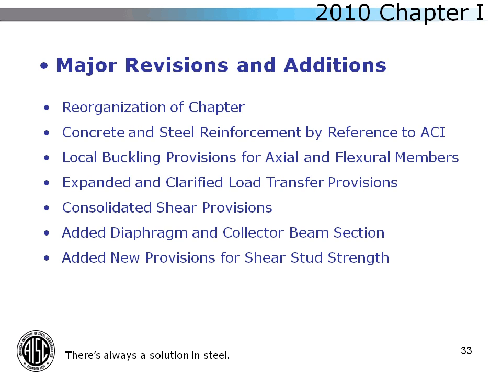We've added a new section on composite diaphragm and collector beam strengths, and then we've added new provisions for shear studs. Now these provisions are not for your standard shear studs in flexural beam members. They are for load transfer provisions, as in composite columns. And I said the term shear stud. That's actually no longer correct because in 2010, the term shear stud has been replaced by the more generic and, in my personal opinion, boring term steel anchor.